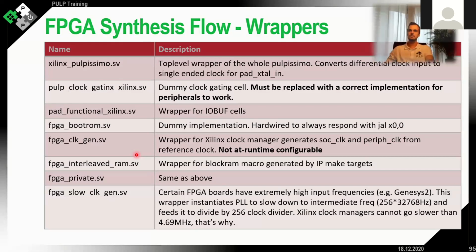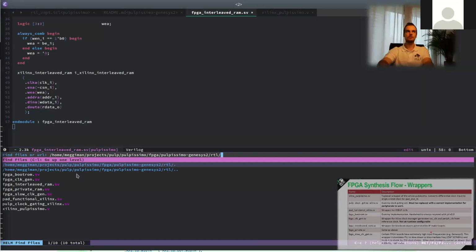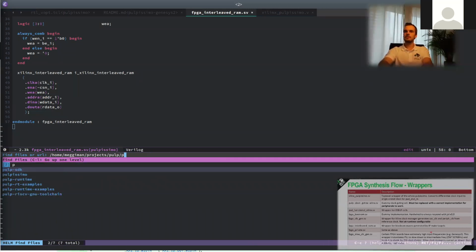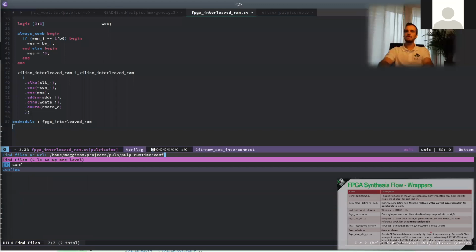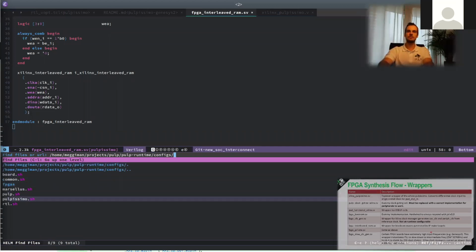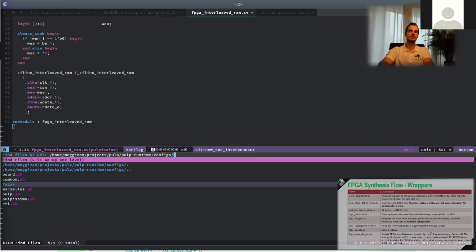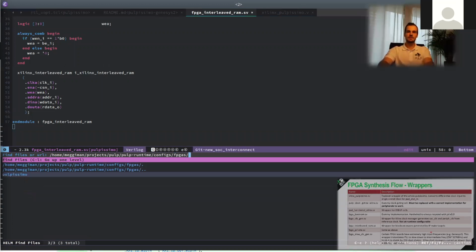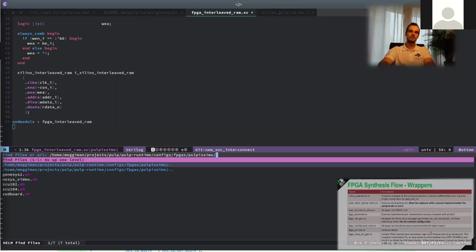So if we go to the runtime directory right now, PULP runtime, so far the only one of those config files that we sourced was the PULPIssimo.sh. However, there are also additional config files that you could source for PULPIssimo FPGA ports, one for every different port.